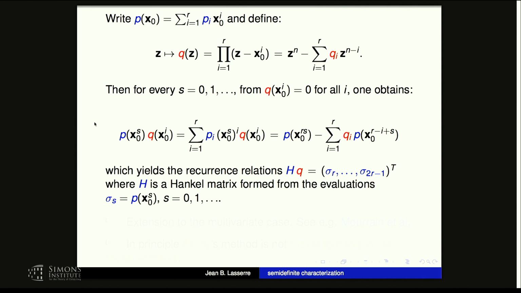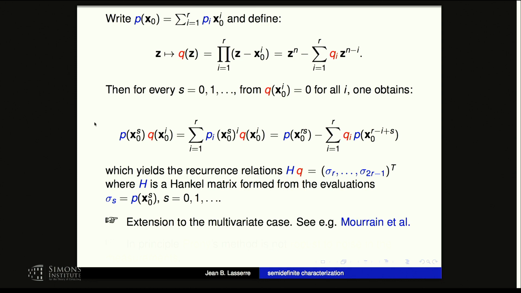So your polynomial p now is unknown with coefficients p_i, okay? And then again the same thing, you fix x0, so you look at this polynomial with unknown coefficients, and it will satisfy again a linear system of equations, where the blue are coming from just some evaluations. So you evaluate at some points, give you this matrix H and this vector sigma, and then you solve for this linear system, it will give you the Q, and from the Q then you retrieve the coefficients like this.